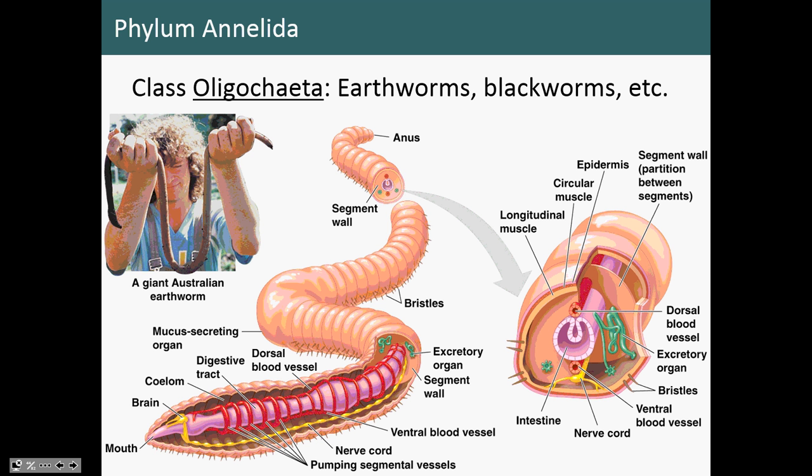So if we look just at earthworms and blackworms, they're in a group known as Oligochaeta, the oligochaetes. And the giant Australian earthworm there is an impressive specimen. They can get quite large in size. We have some pretty giant, fast moving ones in our forest. Like, go out in the GCC forest after a good rain, the things are nice and wet, and like the earth is moving underneath you, and it's these giant segmented worms.